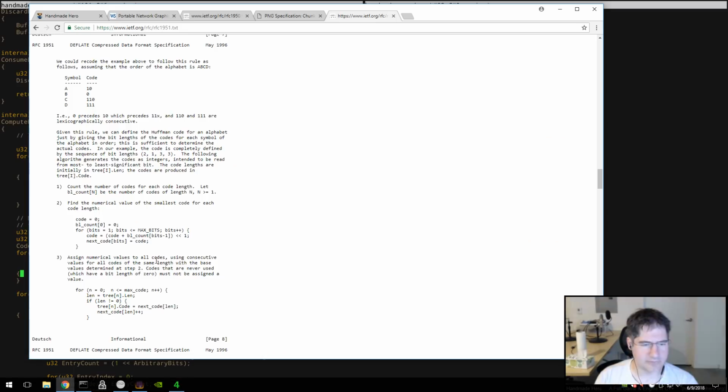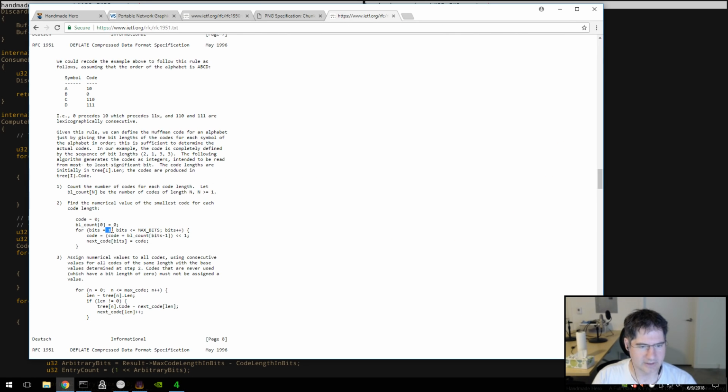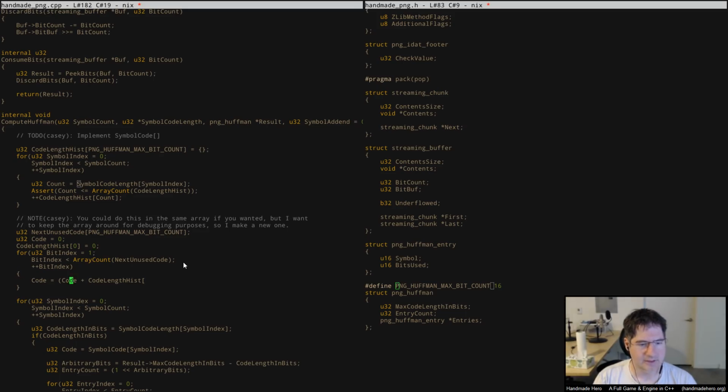We start with a code of 0, and each time here, what we do is we look at whatever the previous count was, we add the code that we actually generated to it, and we shift up by 1 because we're adding another bit in there, right? Also the bit indexes start at 1, because we're looking backwards one in the table every time, so we can't start at 0.